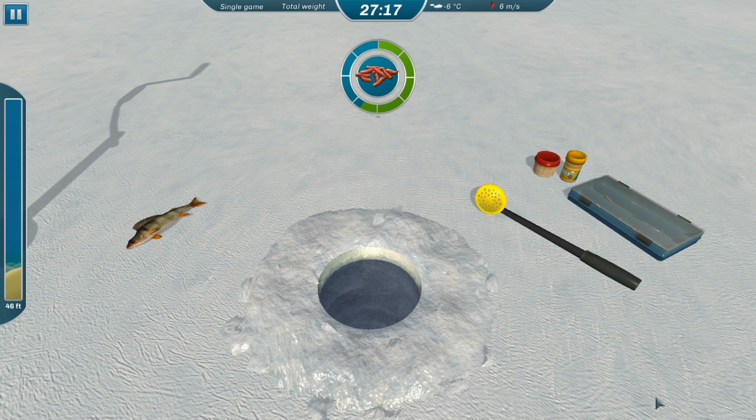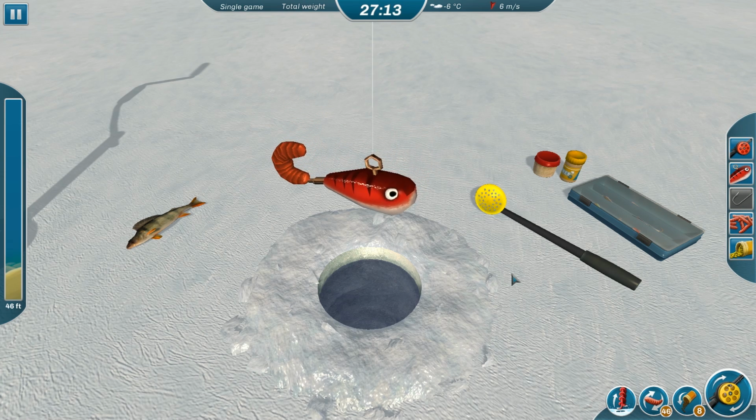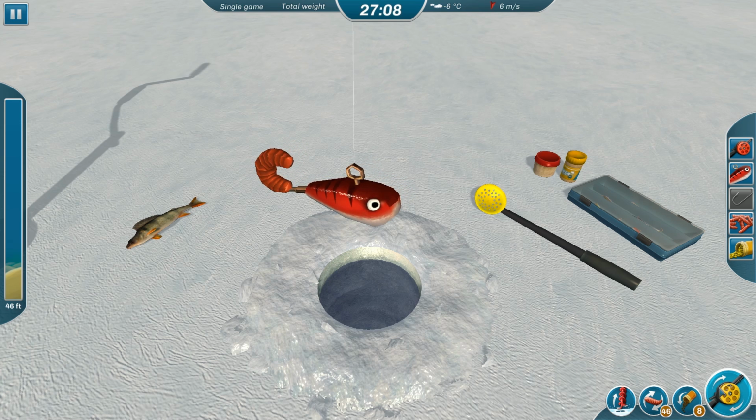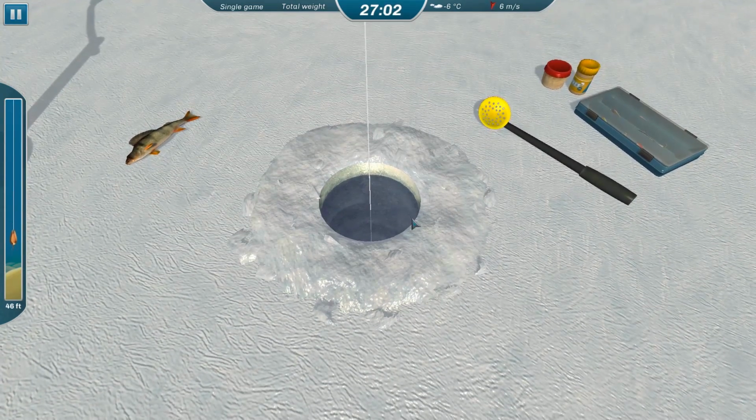I can either hit B to bait on my keyboard, or I can click on the little bait button down there. And then to put the line back in the water, I can either hit F on my keyboard, or I can click on the reel here. Yeah, I can click on the reel and put it in.